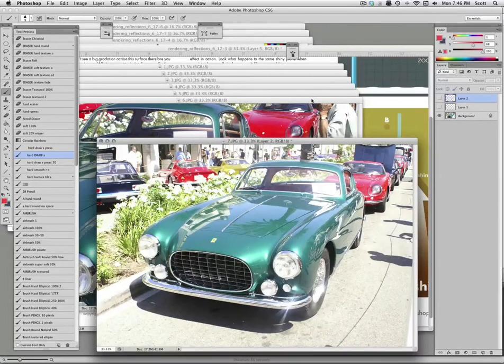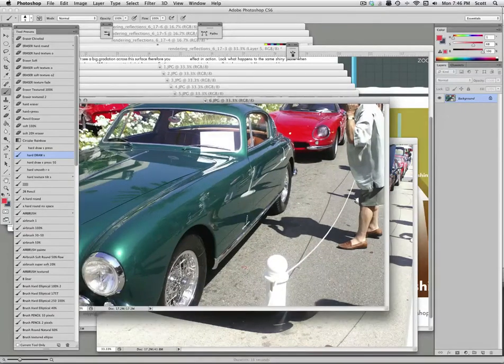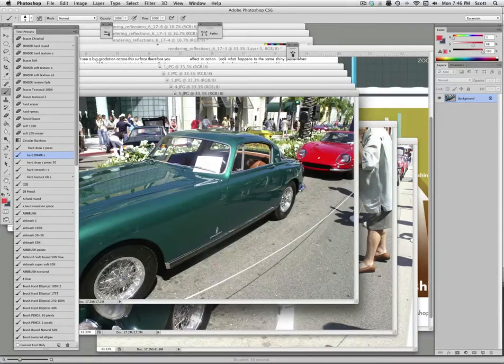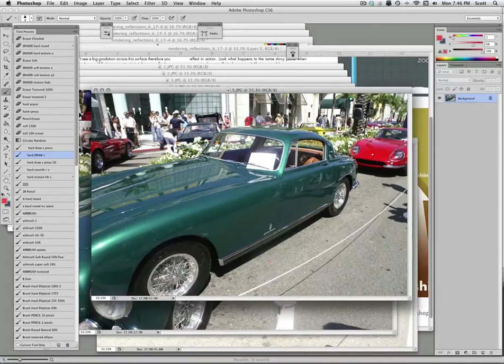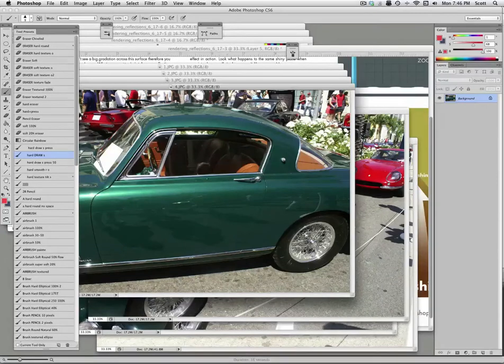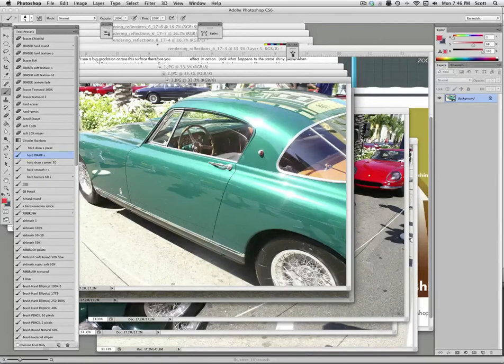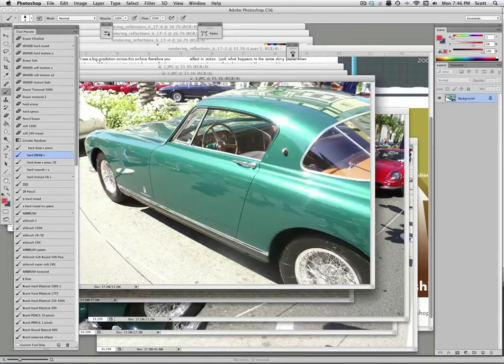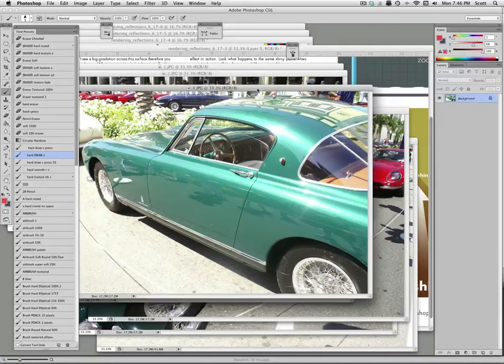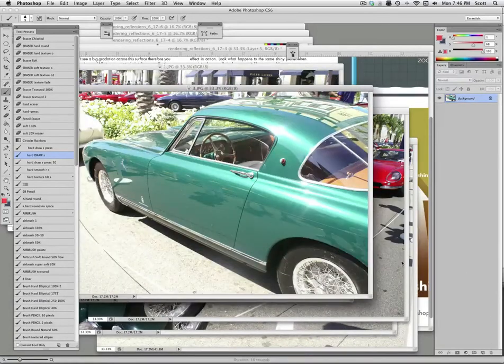So let's see what happens. I'm going to walk a little bit further down. Here's another nice example. See, more green to the front, more chrome to the back. Okay, I'm halfway down. Now the entire side of the car is getting darker, less shiny. Now it's hardly shiny at all compared to what it was. And now I'm starting to turn around to the back, and now the reflection strength is going to flip-flop. The back is going to be darker, and the front is going to be shinier.